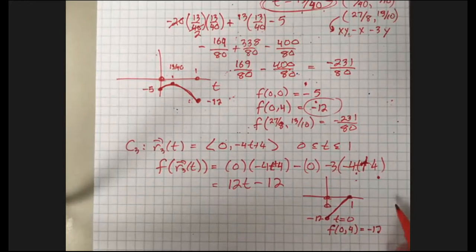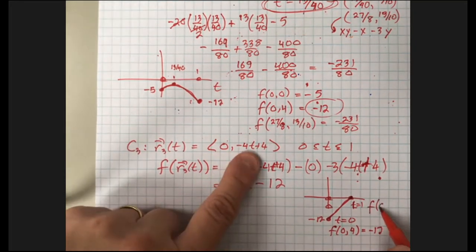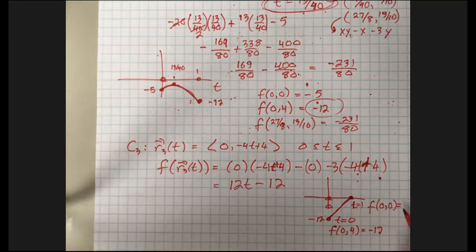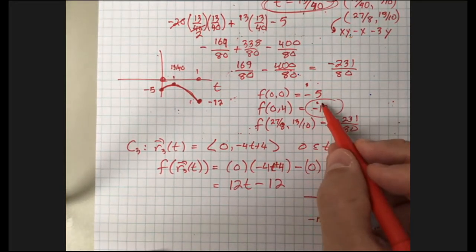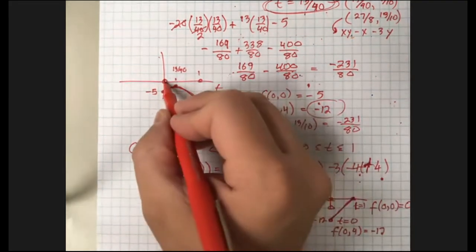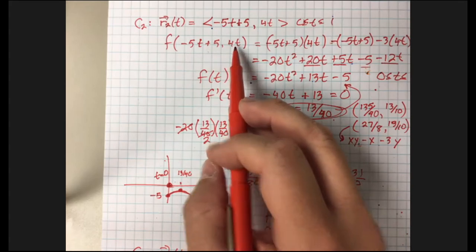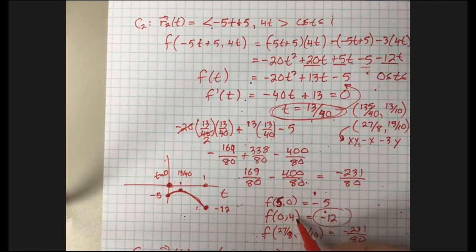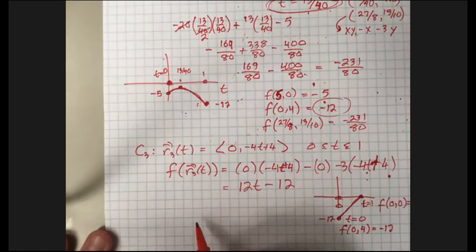Excuse me. I have to move the paper up. And this is t equals 1, which corresponds to f of 0 and 0. Go back to the original function. I should be doing f of 0 and 0 is 0 in the original function. Why did I say f of 0 and 0 is minus 5 in this function? That doesn't look good. So we're going to have to go back and recheck that. This point was t equals 0, which corresponded to 5 and 0. So that's 5 and 0. This is 0 and 4. This is that. Okay. So now we have a feeling for what's happening on this piece of shrapnel.